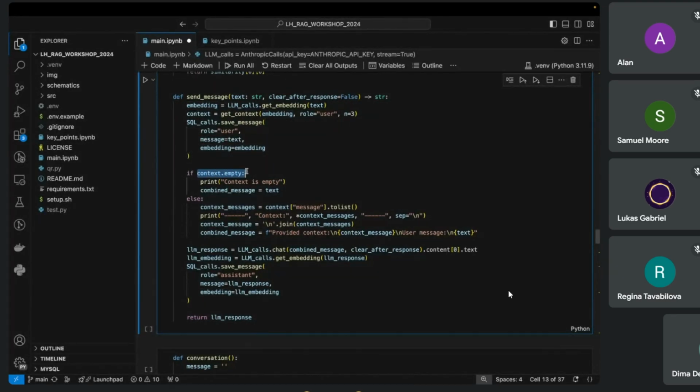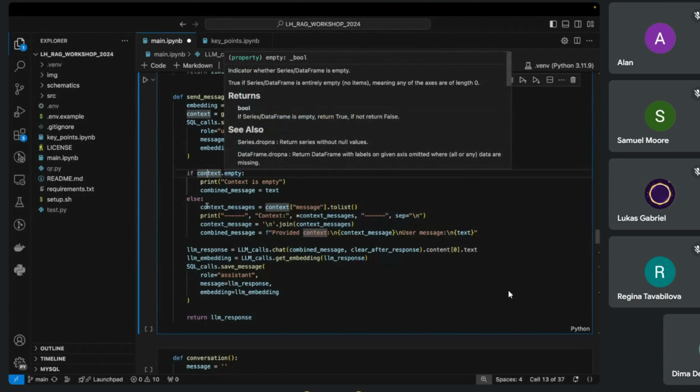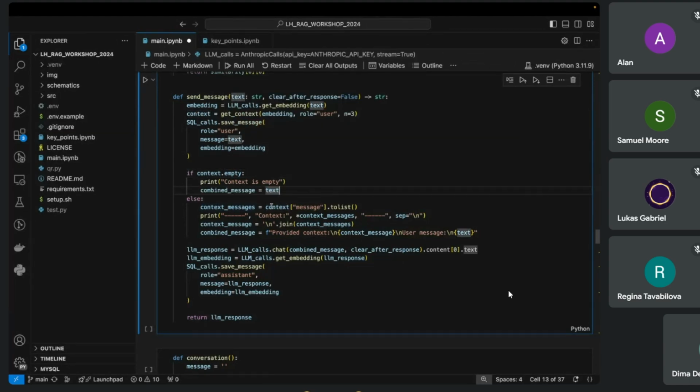After this, we are checking if our context is actually empty. If there is nothing in our context, we just print that context is empty and assign text to combined message. Combined message is the last message that we will actually send to the LLM, and text is the user query once again. And if we have something in our context and it's not empty, we go here. We are moving everything from the message column to a list.